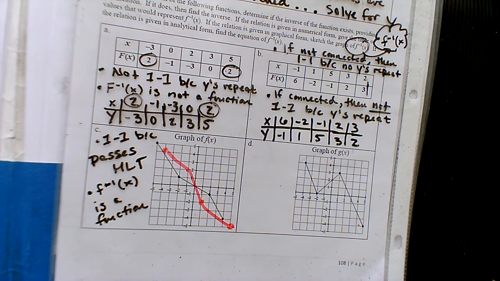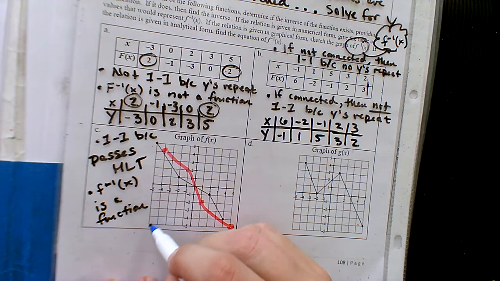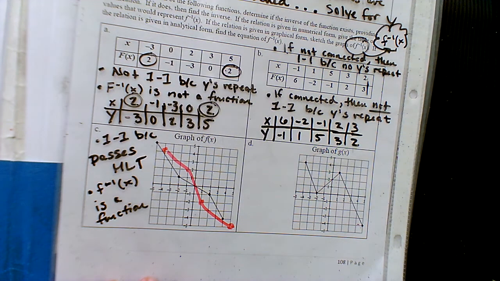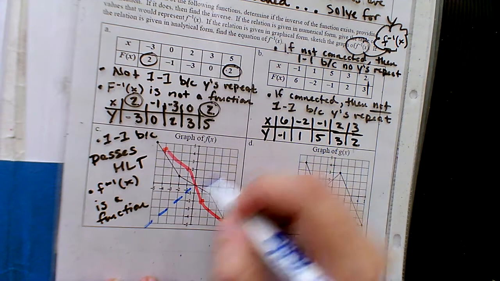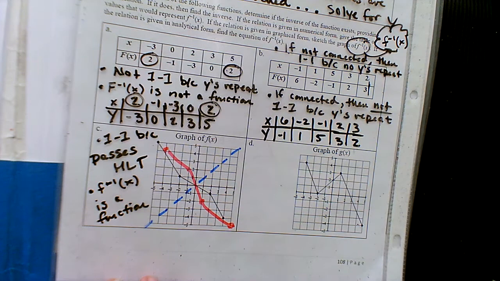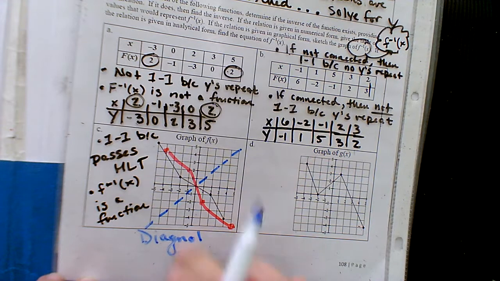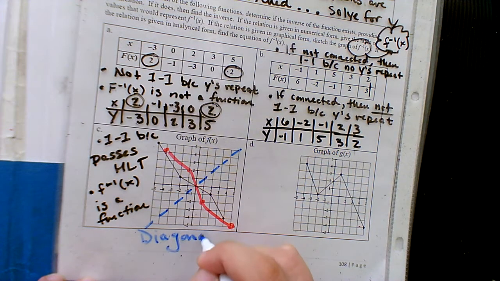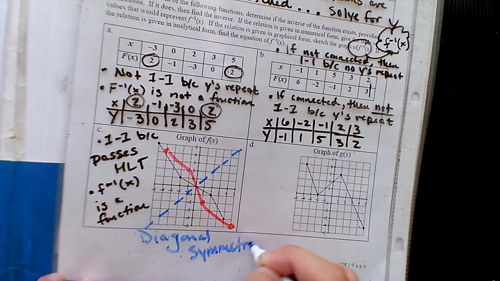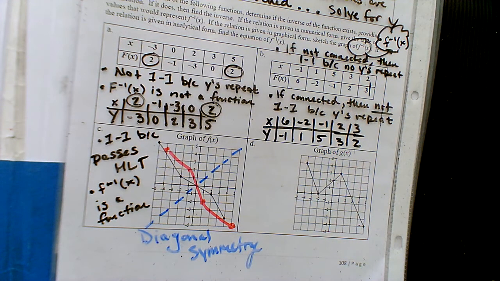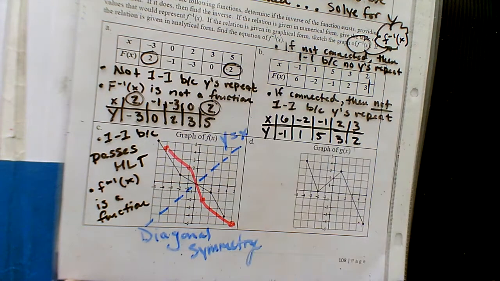Is there another one? Did the x and y change? So what type of symmetry was that one? At y equals x, the diagonal symmetry. Okay, remember that was our special point for the diagonal symmetry, where we had (y, x). It's the concept of an inverse, where we're switching the x's and the y's. So we have this diagonal symmetry between an inverse and the original. This should happen every time we have an inverse graph. It's related to the original through this folding diagonally symmetry. All right, so y equals x.